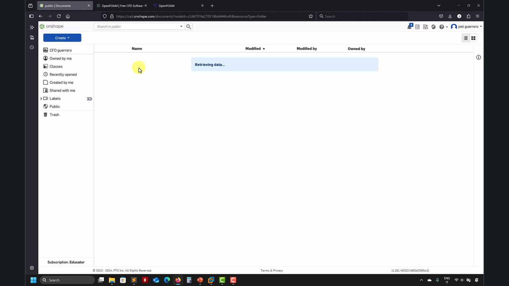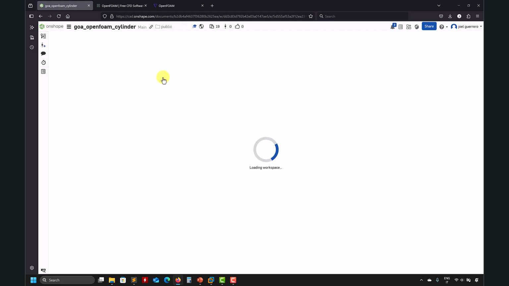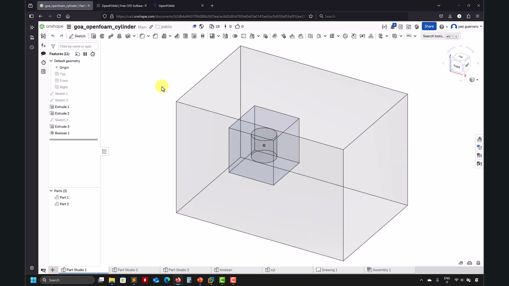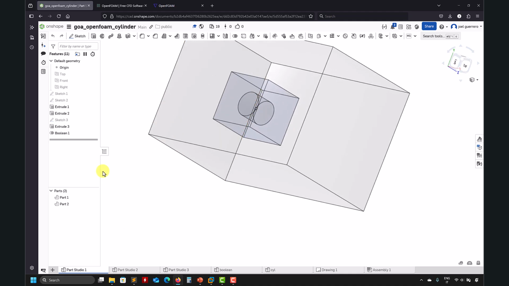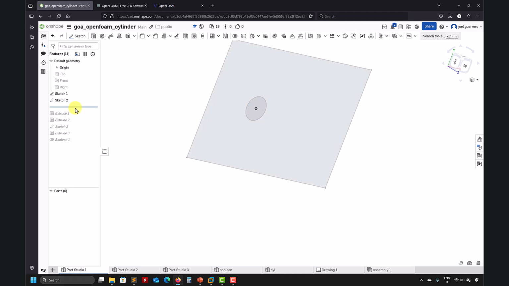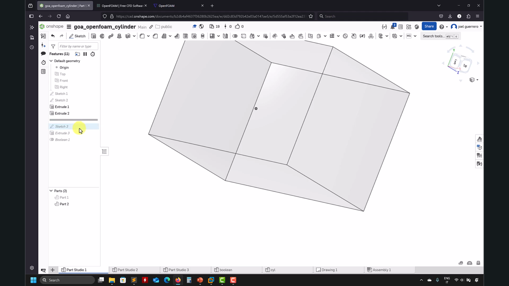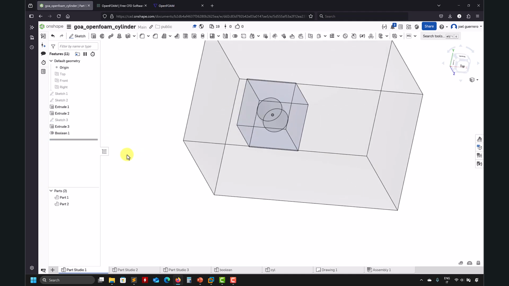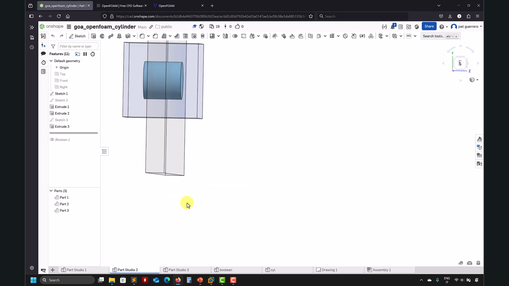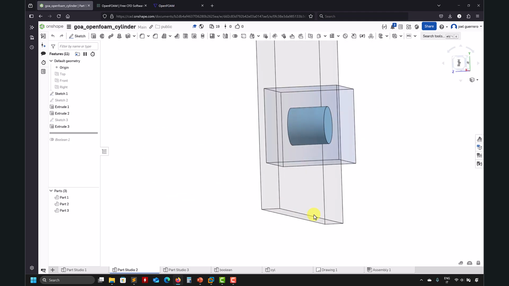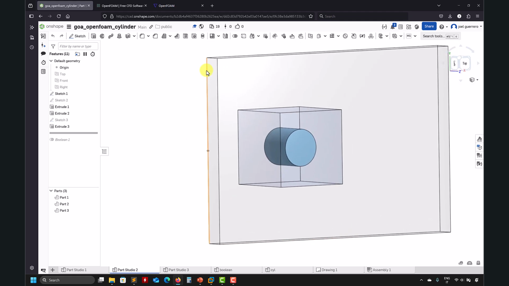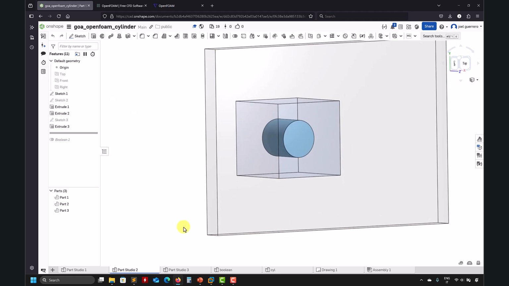So let me go back, and in the video description you have the link to the geometry, everything. So here you have the whole history. You can move this one and you can see the steps that I follow, how I create it. There is no wrong or right when you do the geometry, so you can do different steps in different order. It doesn't matter. At the end, you need to get a single watertight geometry. That is your main goal. Here, this is how I did it for the 2D case, how I was thinking, and I know my coordinates. I export the cylinder and you have it there.